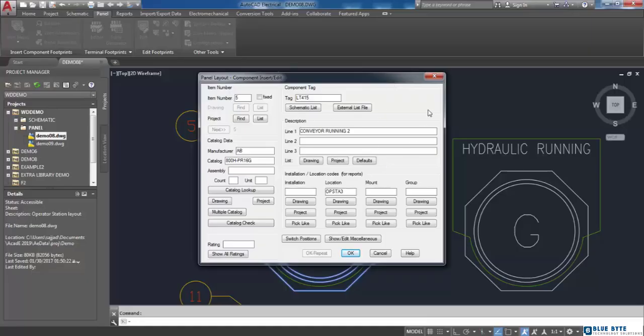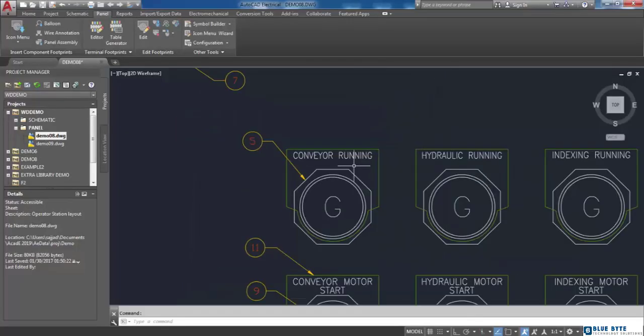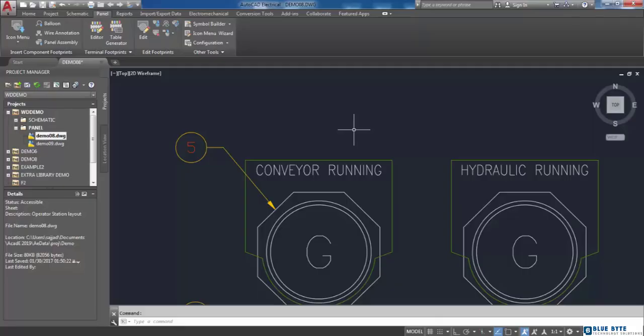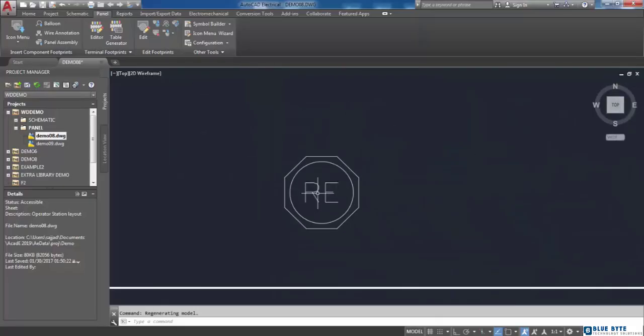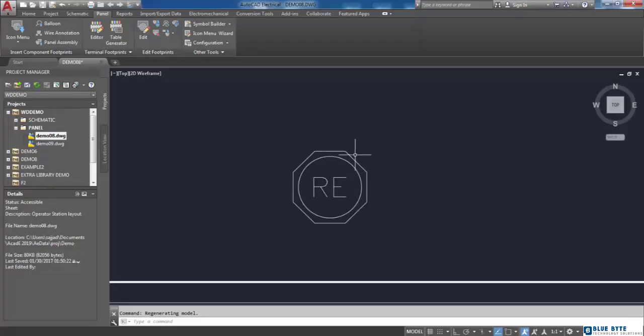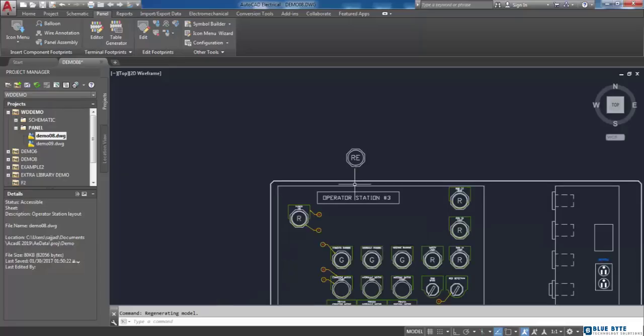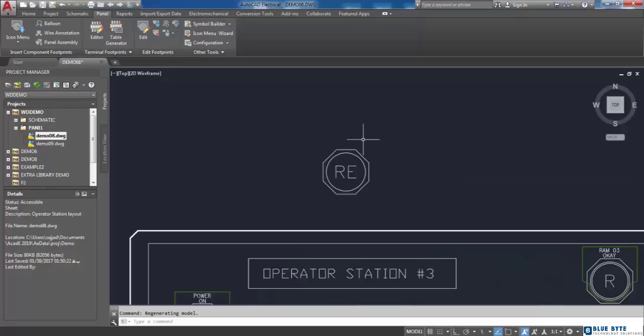Now I'm going to bring back the Panel Layout dialog box to explain the other areas in the Edit tool. As you have seen, there is another way to edit the footprints instead of going to the Edit Footprints panel and choosing Edit.